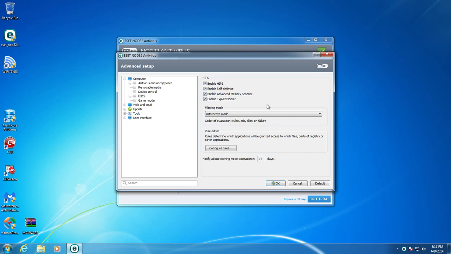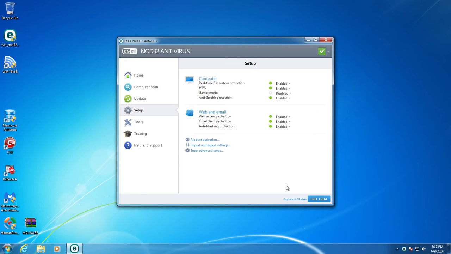But that's going to give you a lot more alerts for things that are unknown to ESET. But you can make rules as you come across the alerts, and eventually you will pretty much have no alerts on your system, and you have a lot more control of what is installed, whether it's malicious and you want to block it, or if it's a good program and you want to allow it in. So I just wanted to add that also into the video.